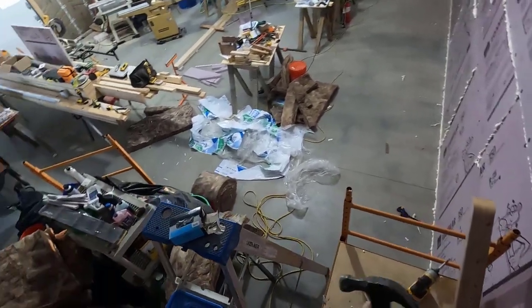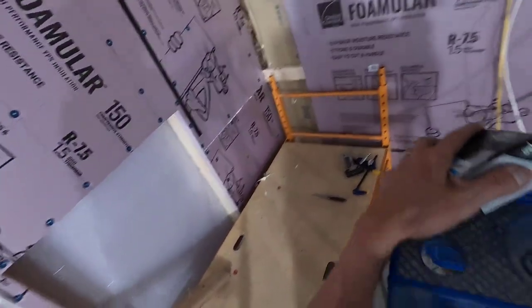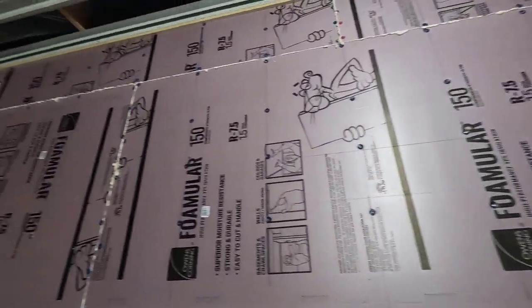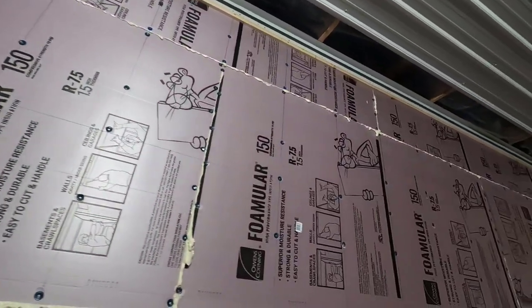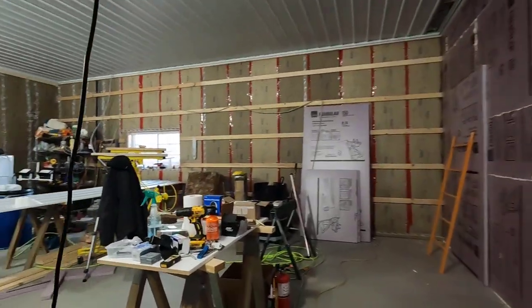All right, beautiful. All right, we got her done. I didn't think I was gonna be able to get this done today, but we got her done. Next thing to do on this is to get the panel in. Let me show you how that's gonna go.